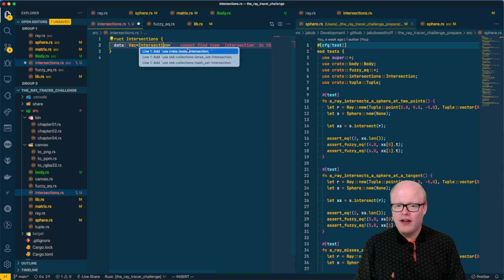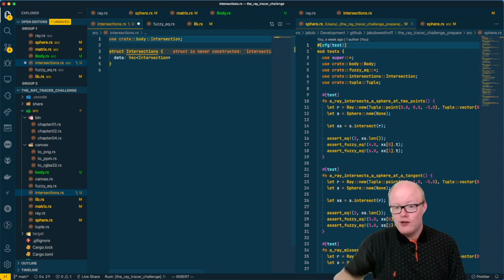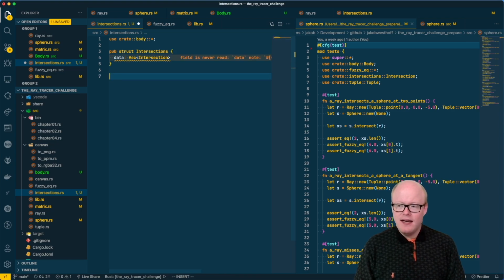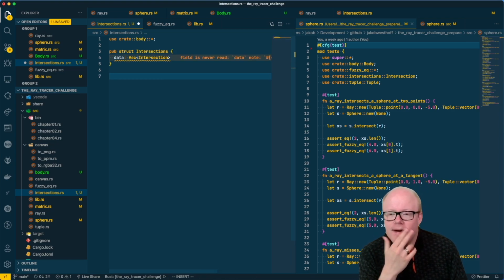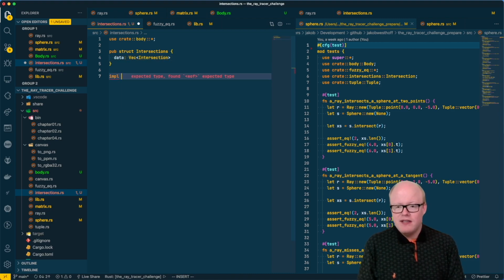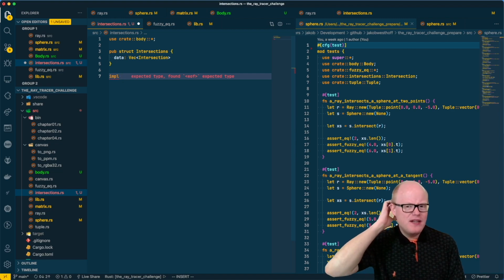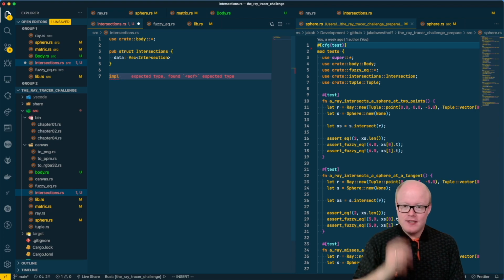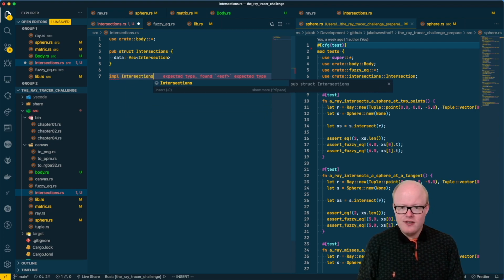Okay, yeah, of course it cannot find the type Intersection. We need to include this, and let's simply include this whole module here. Let's make this struct public, I guess, and then we will start implementing it for now by creating a new function for it, and maybe implementing a from. So let's first implement Intersections.